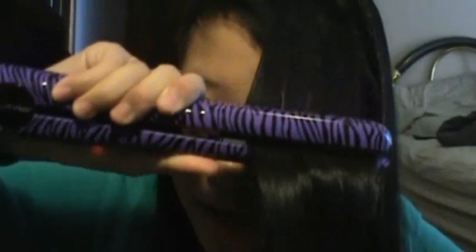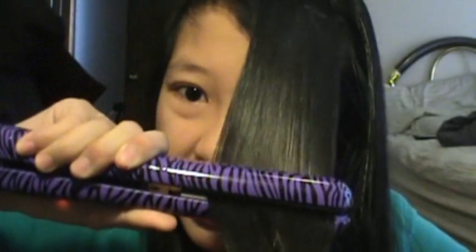So just go down. And don't ever take a too thick section of hair. I know I took a really thick section of hair, but try not to be like me right now, because just be careful with the sections of hair you take. Not too much hair, maybe around this much hair. 2 inches is good enough. So that's basically how you use your flat iron. So you just go like this and just bring it down straight slowly, and you got really pretty straight hair.